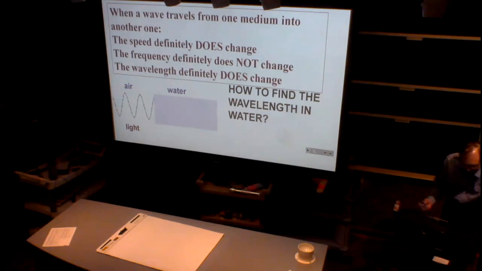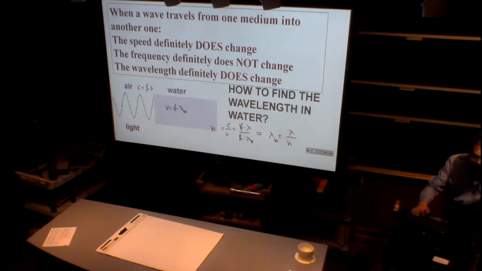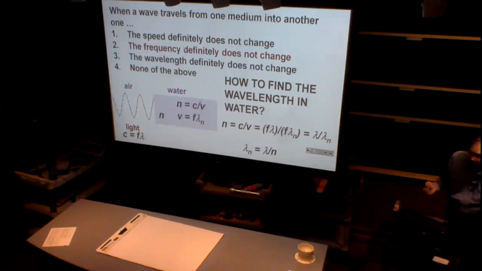let's say from air to water, in the air, speed equals frequency times wavelength. And in water, the new speed will be equal to the same frequency times wavelength in water. Speed over speed, frequency times wavelength over frequency times wavelength. This ratio is equal to what? By definition, speed in the vacuum over speed in the medium is equal to the index of refraction of that medium. And frequency, being the same, gets cancelled. So the wavelength in water will be equal to wavelength in air, same as in vacuum, divided by the index of refraction. We knew that, we just didn't use it. This is not a new fact, but now we will have to use it.